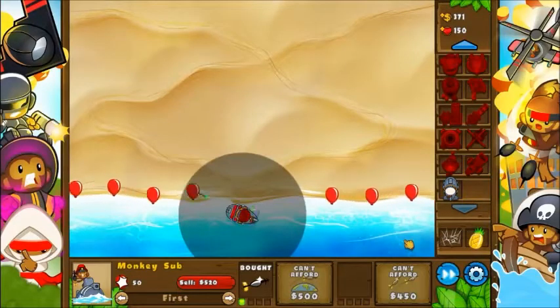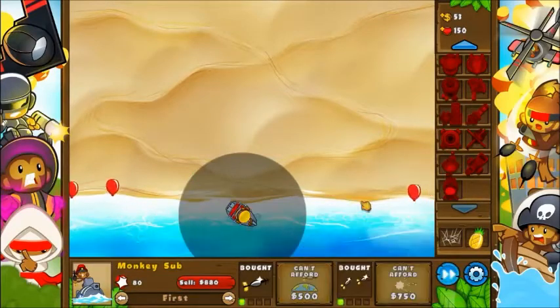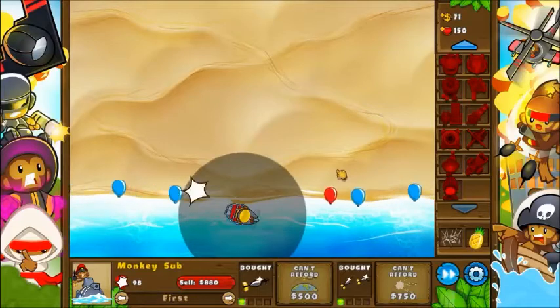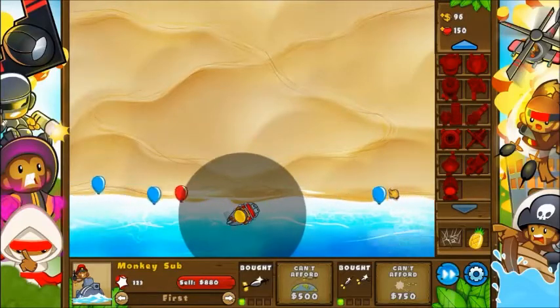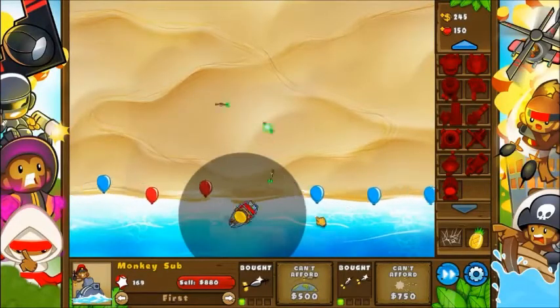Probably overpowered because of how good they are, but I initially thought that I was going to be using Ninja Monkeys on this track, so I have the Ninja Monkey specialty building, so I'm not sure exactly how much that's going to affect the subs in terms of their attack speed or whatever.